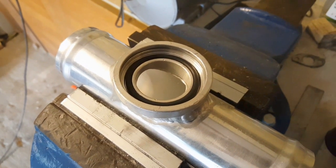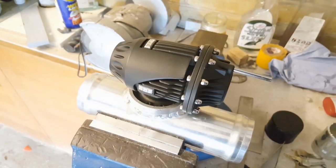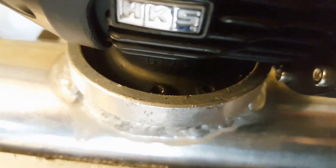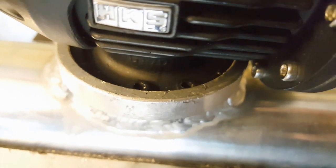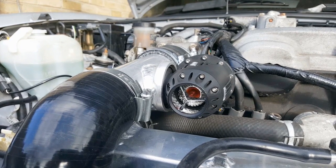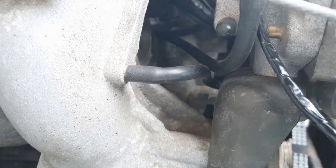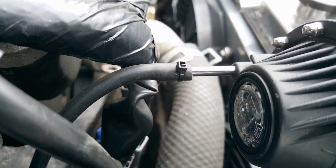I've got it clamped in the vice with the o-ring in place, so now the blow-off valve needs installing with the circlip — and try as I might to film this and do it at the same time, it just wasn't happening. So here it is in position with the circlip installed. You are going to need some proper circlip pliers for this because of how tight the access is. Now I've got that in position I can reinstall this piece of inlet pipe, then all I need to do is run the vacuum line. For the vacuum reference I've run a 3mm line from the take-off on the inlet manifold, behind the throttle body and directly to the blow-off valve, secured in place with some small zip ties.